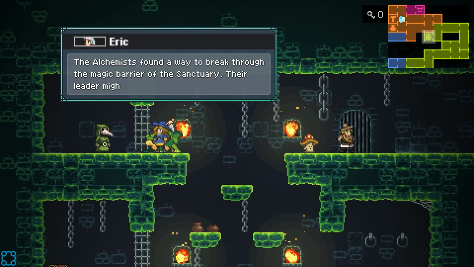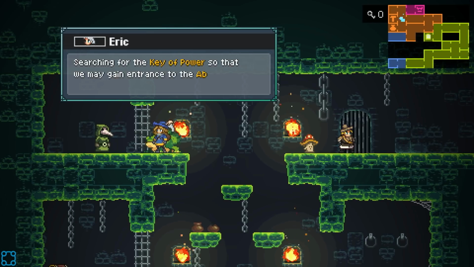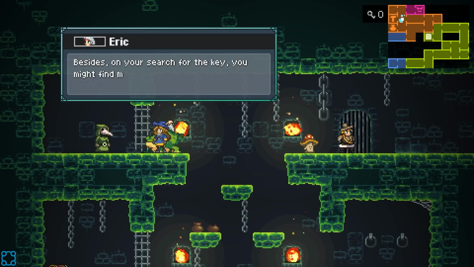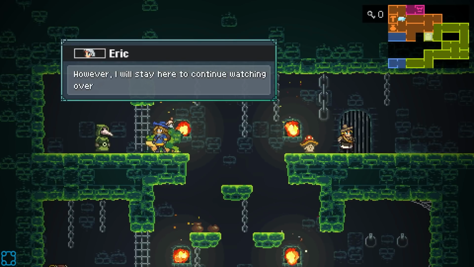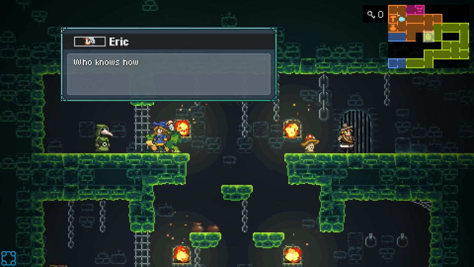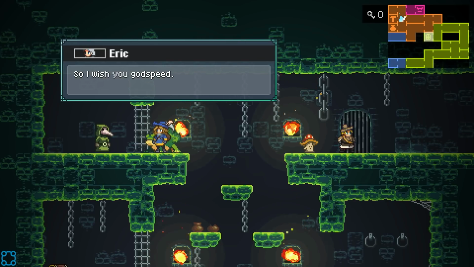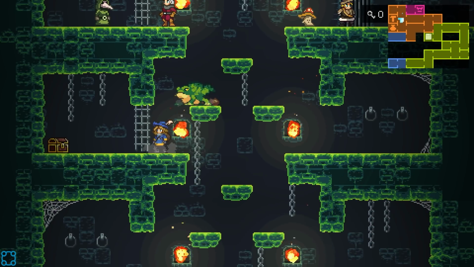The alchemist found a way to break through the magical barrier of the sanctuary. Their leader might be immortal. We can't put anything past them, so perhaps Marduk is indeed hiding within the abandoned tower. Searching for the Key of Power so that we may gain entrance to the abandoned tower might be our best bet right now. Besides, on your search for the key, you might find more clues about the alchemists and their leader. However, I will stay here to continue watching over the alchemist. Who knows how many alchemists there are in the sanctuary? They could come at any moment to break him free. So I wish you Godspeed. May you find what you search for in Sanctuary. He's maybe gonna betray us.